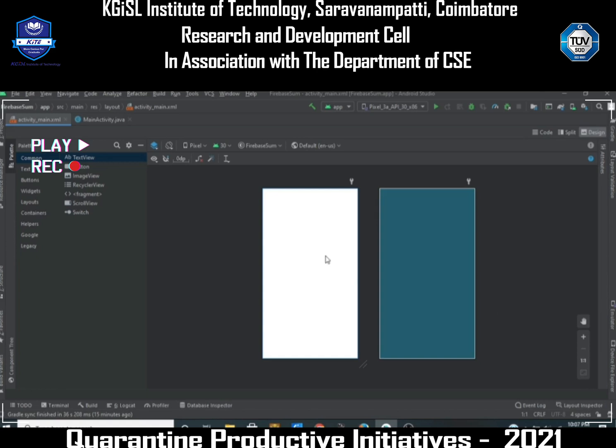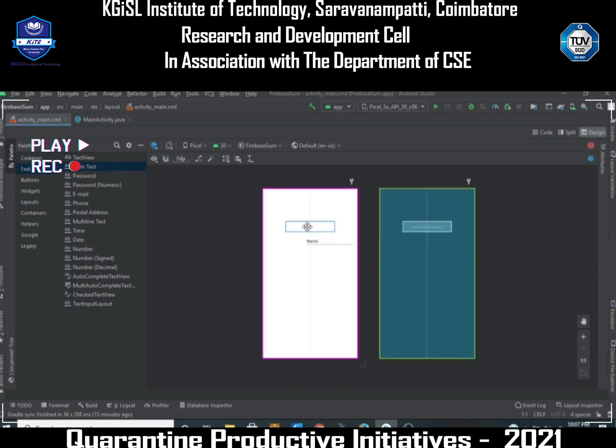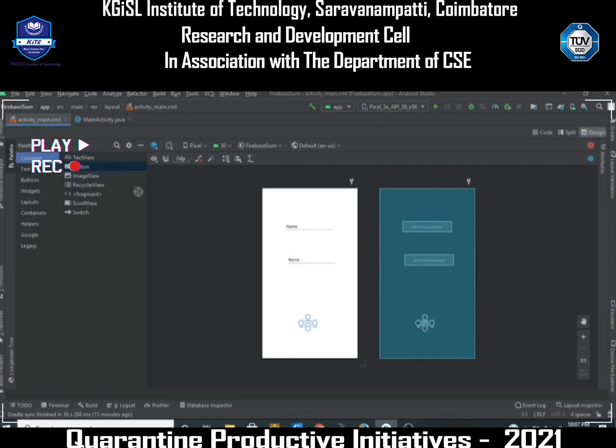So basically we need an EditText, that is plain text, to get data from the user. So let us get two numbers, and then we need a TextView to display the sum, and another one is a button, so that when we click it the sum is displayed.